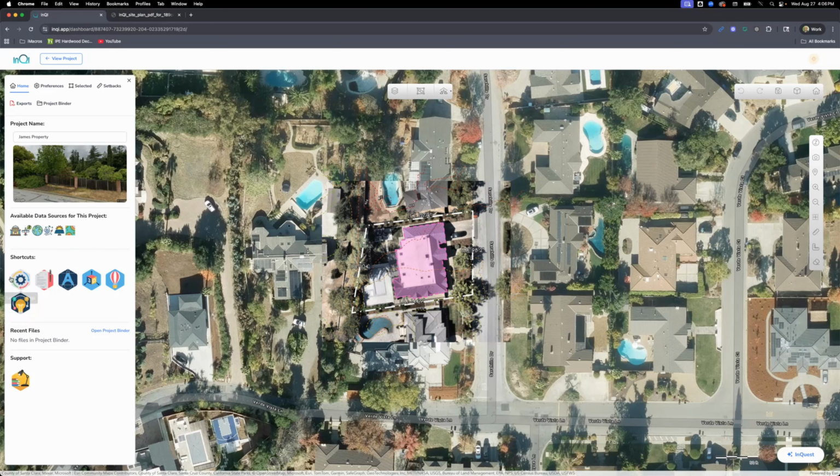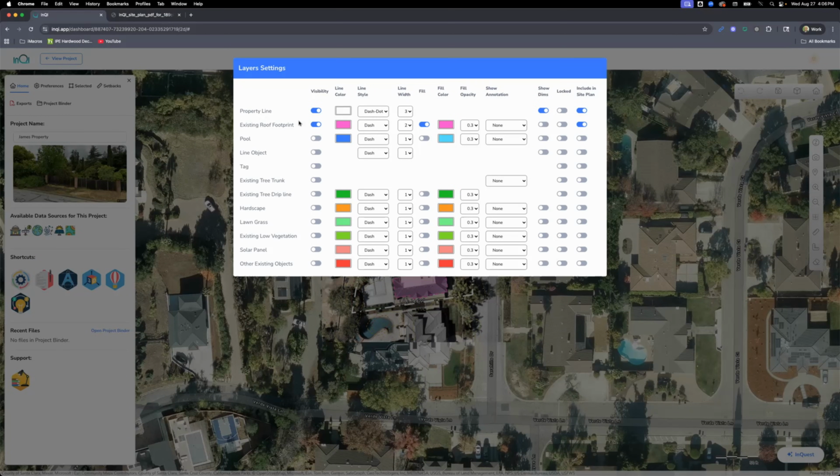Some of the shortcuts. So taking a look at the layers. So the layers are also accessible here. So what are the layers? The layers are the enablement of tools that you can mark things on the site plan. Some of it will be recognized by artificial intelligence itself. Some of it are things that you can simply enable the toolkit, the tool on top, and work through it. We go through it now, and we're going to talk about it in another session as far as the details are concerned.